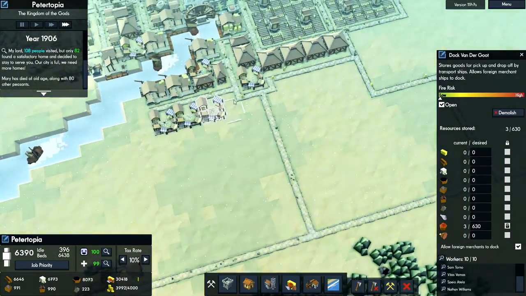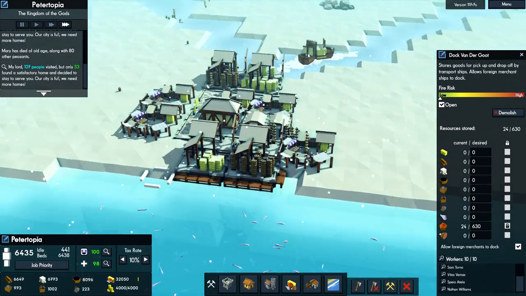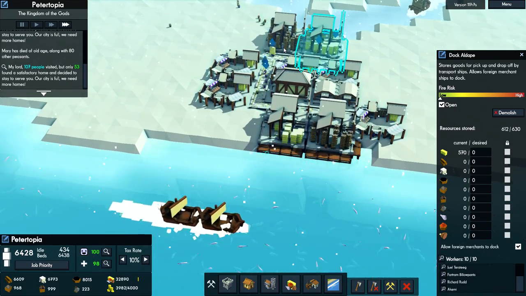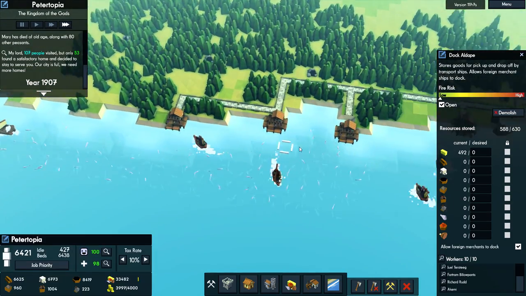Let's see what else there is. Some of my later additions have been this. So it's another port, and basically this allows them to move the fruit more freely between these two locations, the fruit and wheat.